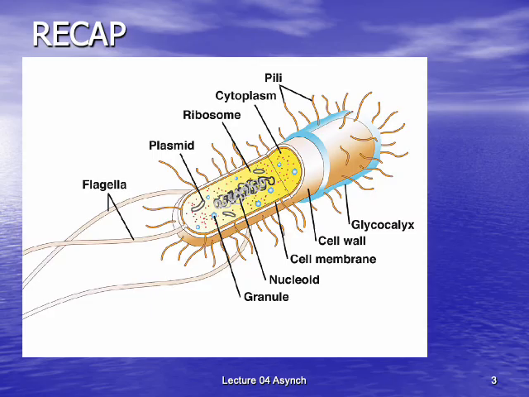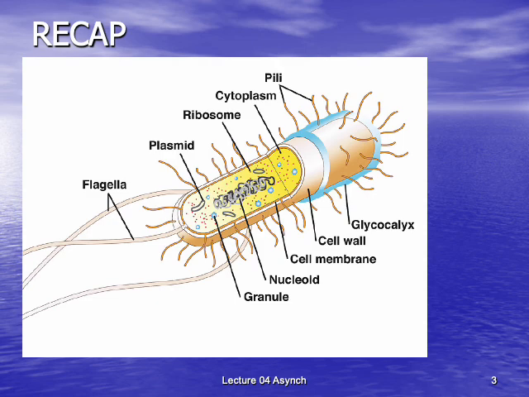All right, before we go into some new stuff, just recapping, we're going through some basic structures that are found in pretty much all bacterial cells, eubacteria. Before, we talked a little bit about plasmids, ribosomes, which we use to make proteins. We talked about things in the cytoplasm, the plasma membrane or cell membrane, and we spent a lot of time on the cell wall, gram positive versus gram negative.